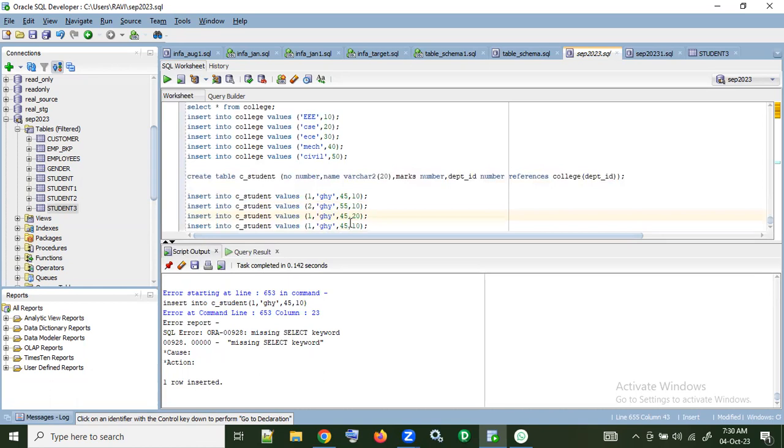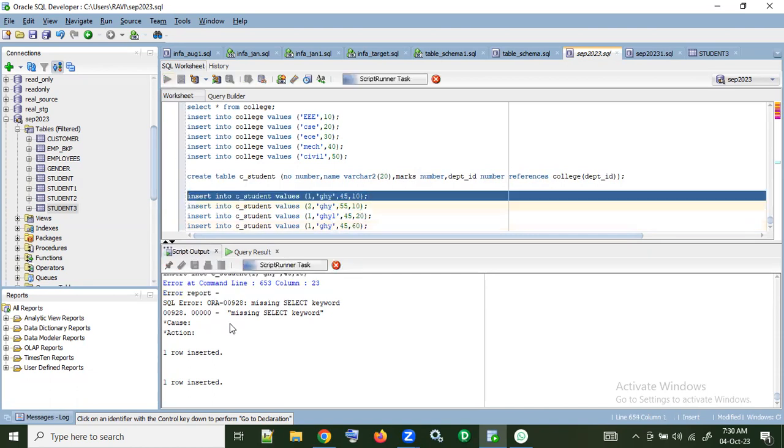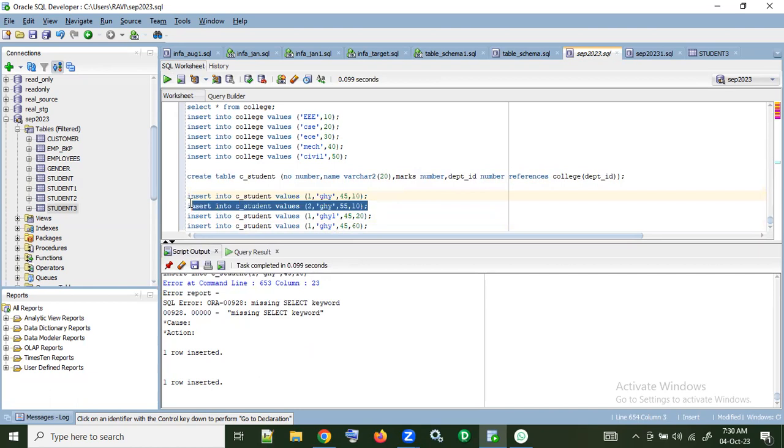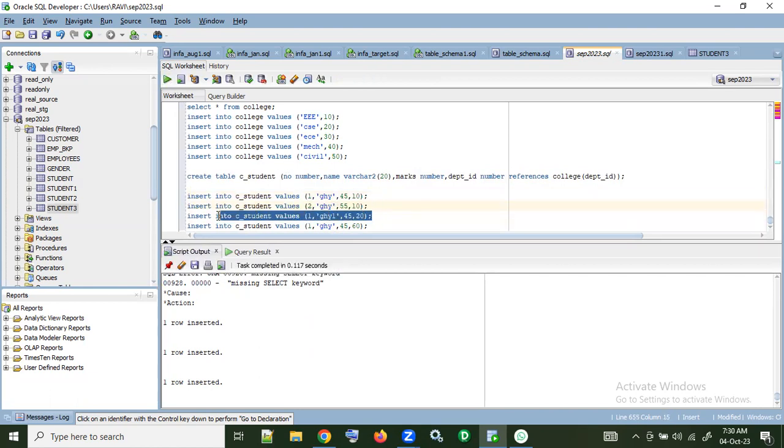Name might change but number will be the same. I'll give 60 as a department. We'll try to insert this data. One row inserted, second row also inserted, third row also inserted.